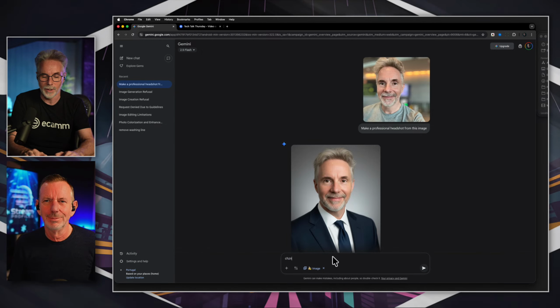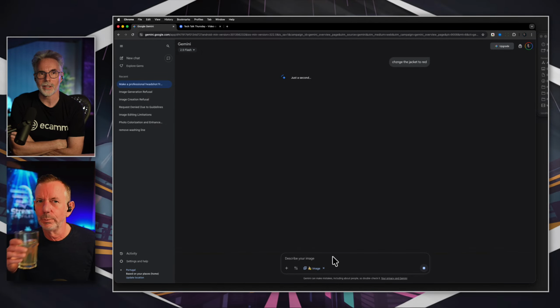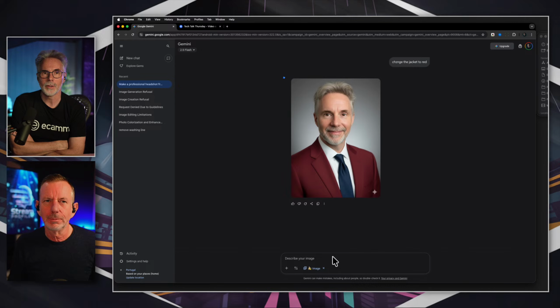Now with this one, I can change the jacket. Let's change it to red. It doesn't matter my bad spelling. It should do this because it's an AI generated image and it's an image of me. It shouldn't have any problems with that. But let's just see. So again, it depends on the use cases. There you go. That's very nice, very dapper. Looks like somebody's going to come round to your table in a minute and take your money or your chicken from your plate. One of the two, anyway.